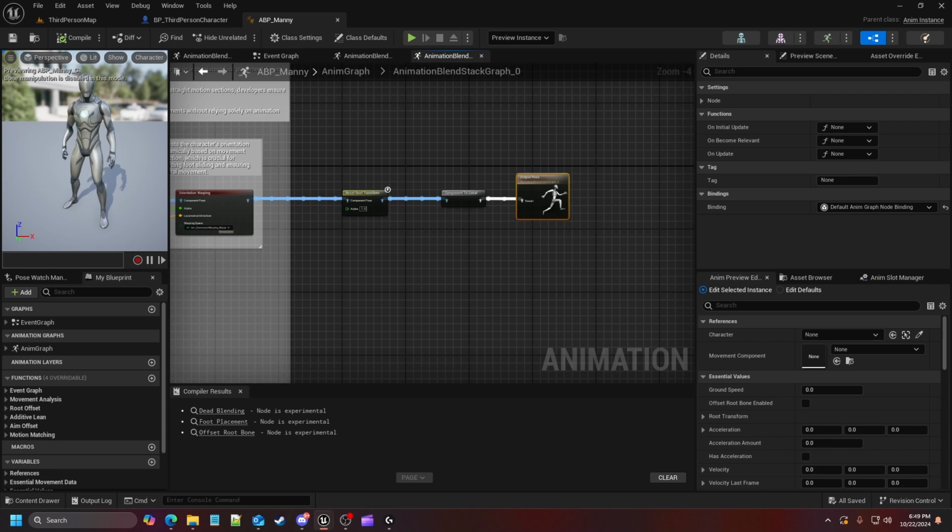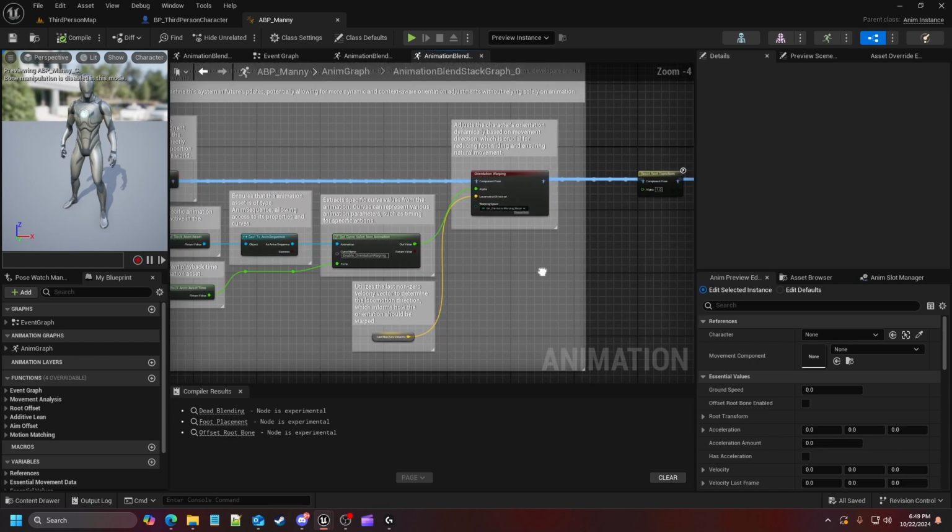So now we are ready to move on to the next part of the motion matching node that I have researched and prepared for y'all today. We are now going to get into the steering node within the Game Animation Sample Project motion matching node. This one should hopefully be a relatively short video compared to the other one that I did, which was like an hour, but this one should be pretty smooth.